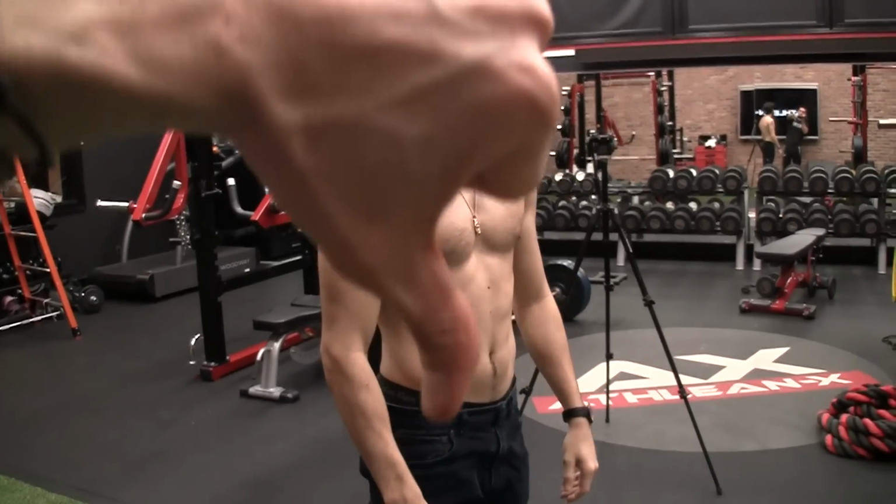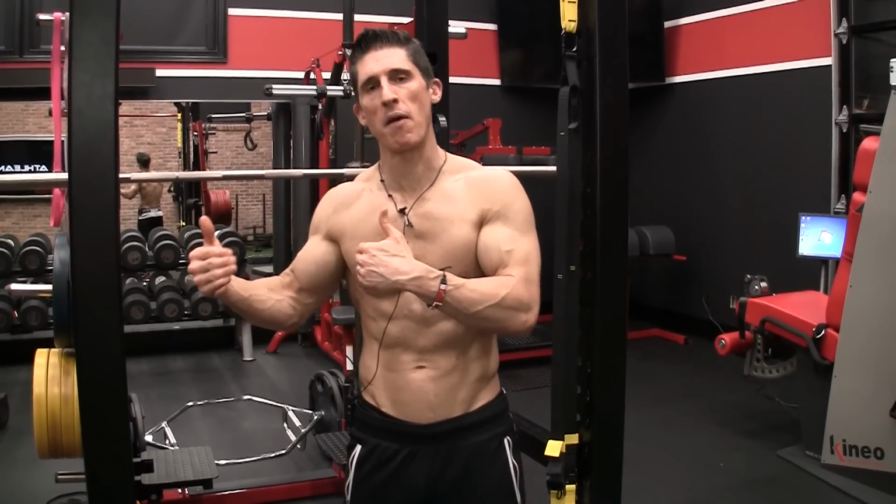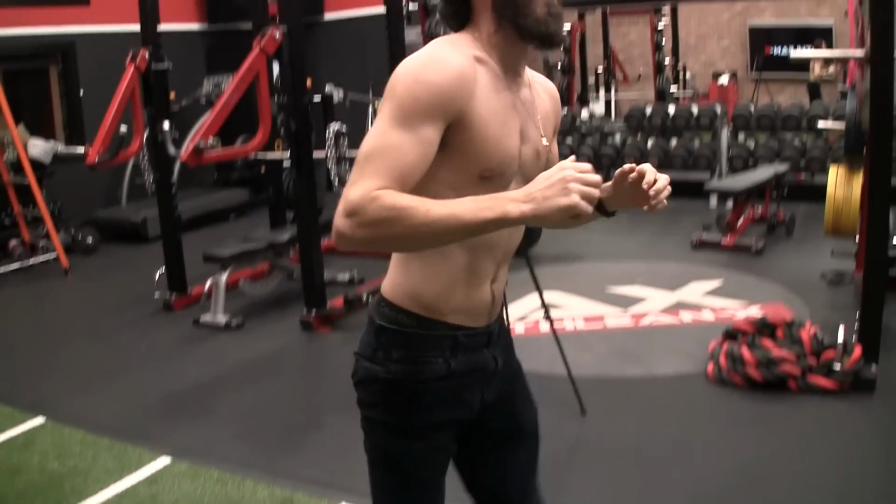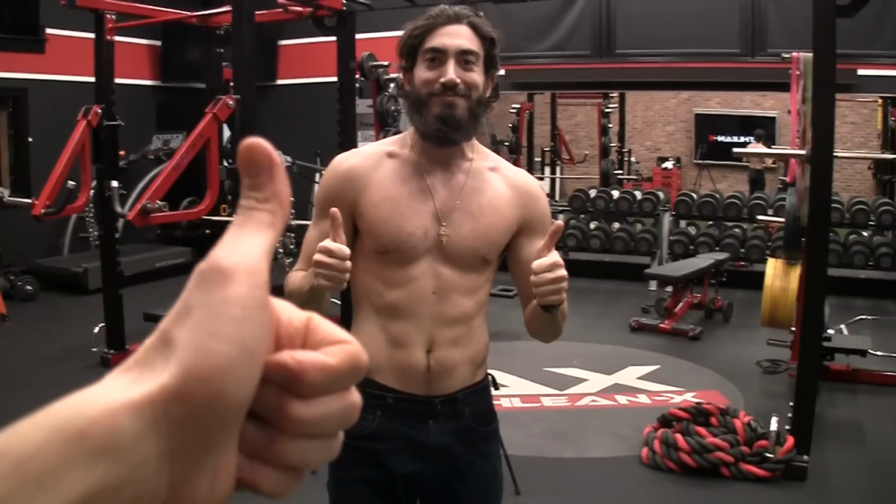How do you guys think he did? He's pretty happy with himself, but as you can see, I'm not, because Jesse used his hands. You see, I want you to be able to get off the floor without ever using your hands. And that goes for your elbows and your forearms as well. You should be able to get your center of mass up and over your knees into a standing position without ever having to rely on your hands.